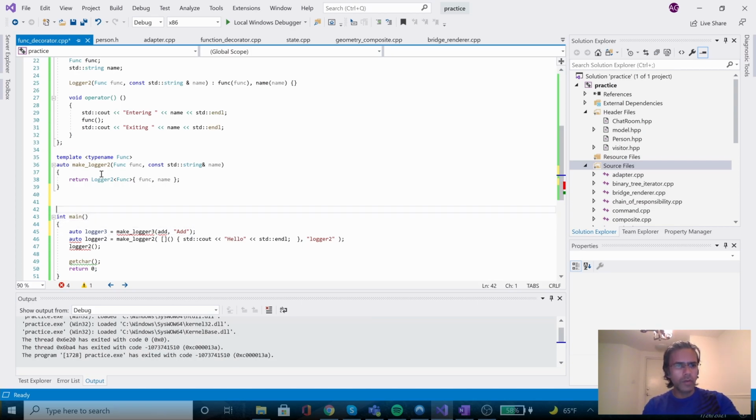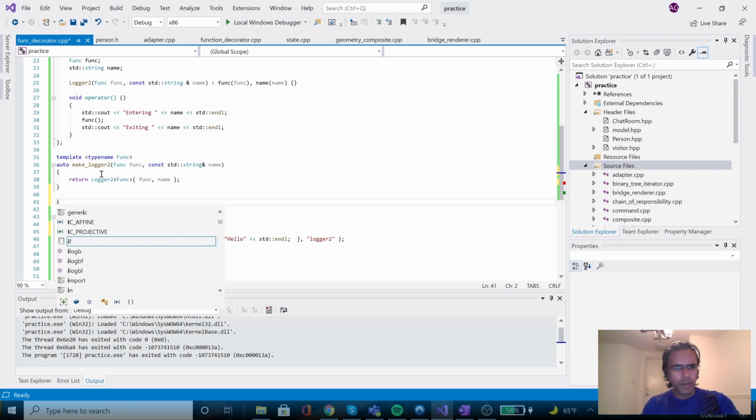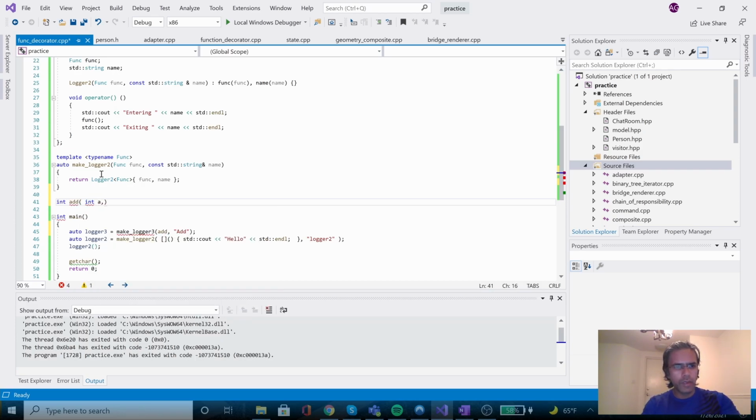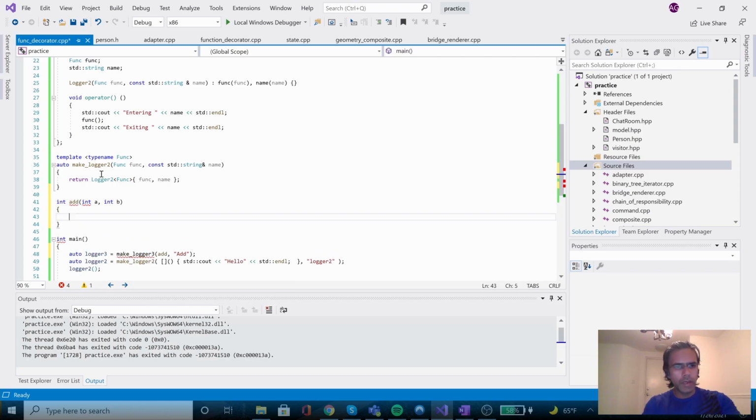So essentially, we have this function add, which takes argument A, argument B, and let's say we output the sum of the parameters over here.